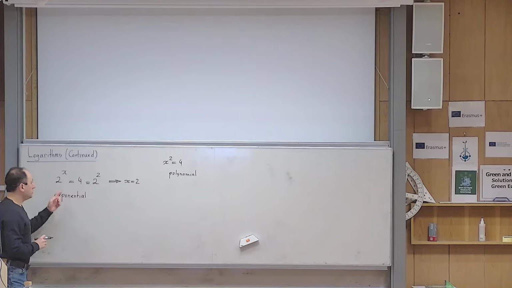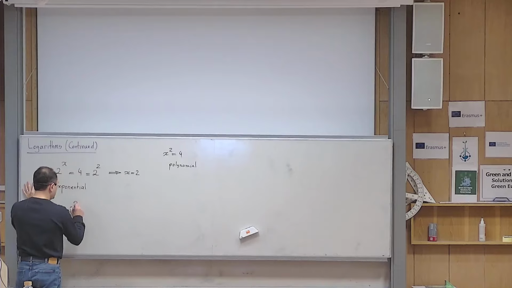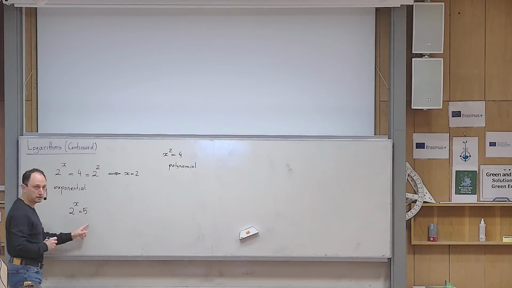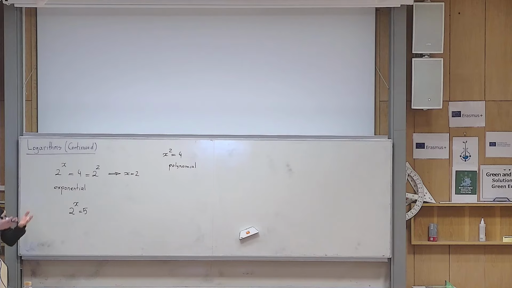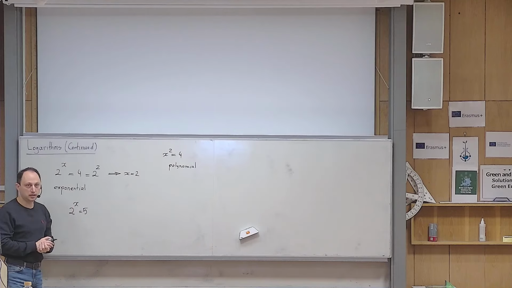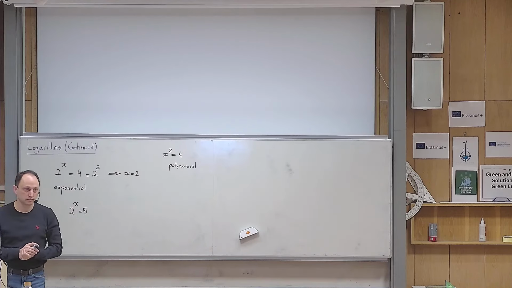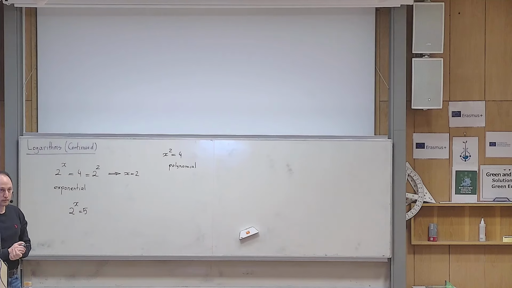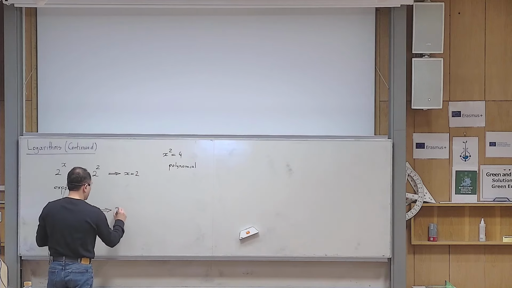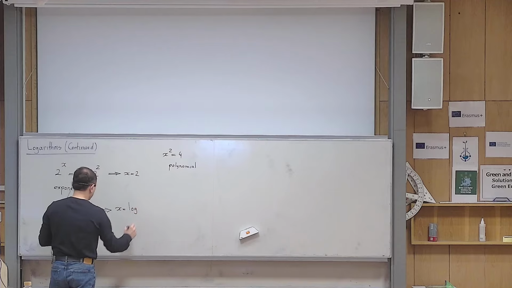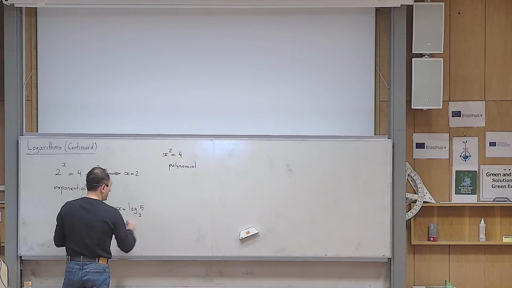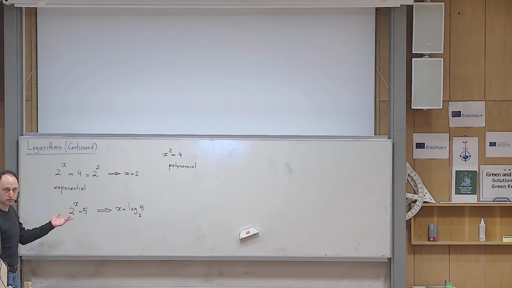Okay, now, of course, this was so simple. But if I change the problem to 2 to the power of x equals 5, and I ask you to solve it, this is the reason we learned about logarithm. If I ask you what x is, what do you say? Logarithm of 5 base 2. Yeah, so you say that x is the logarithm of this number 5 base 2. Is that understandable for everyone? That was the definition of the logarithm in the first place.